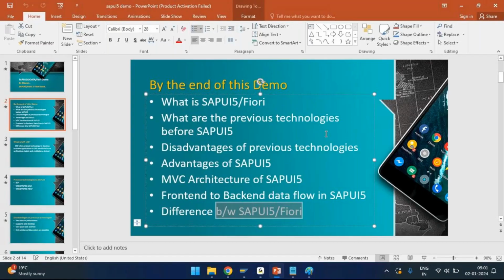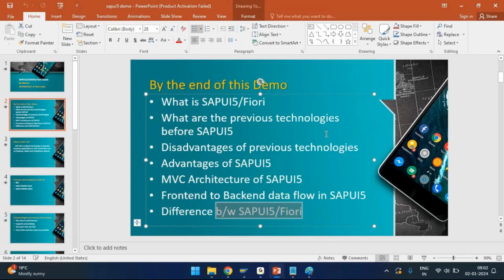Similarly, SAP developed most of the common real-time requirements, and those applications it is putting on the market with the name Fiori. It needs a different name, because whatever application you are developing, you are already calling an SAP UI5 application, right? If the application developed by SAP is also called SAP UI5, then what is the specialty of SAP?